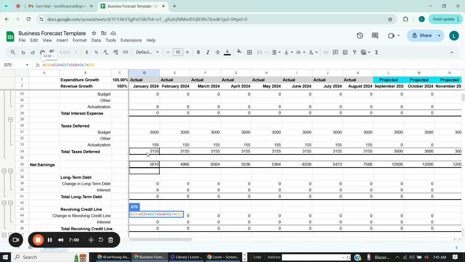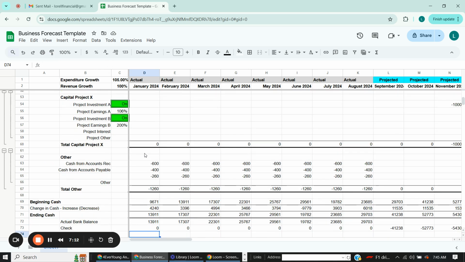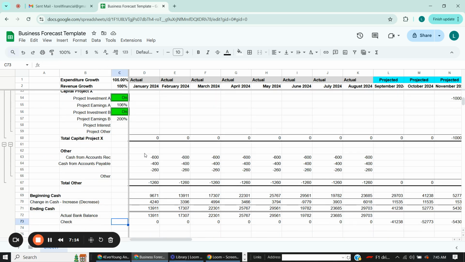Sorry, this is Google Sheets. It highlights things in a little bit different category. There it goes. You can see that I'm actually backing that out here. I'm adding it back in. You can do that as many times as you would like if you want to make it easy for reconciliation purposes.